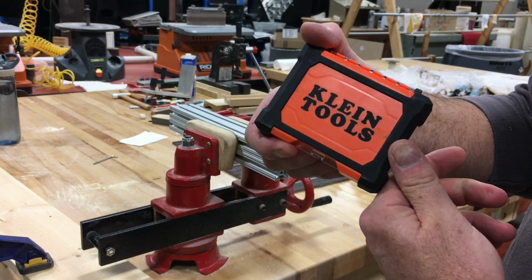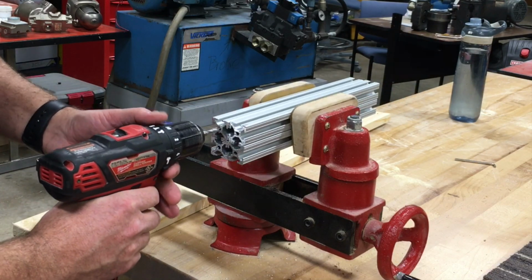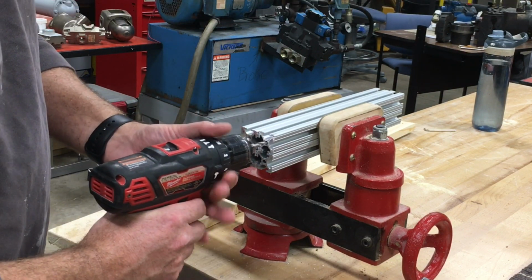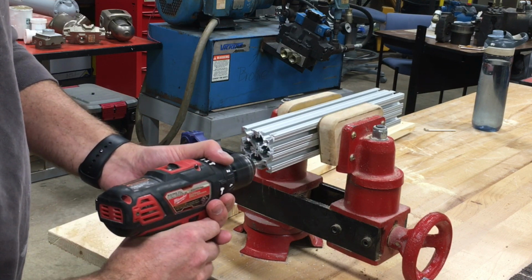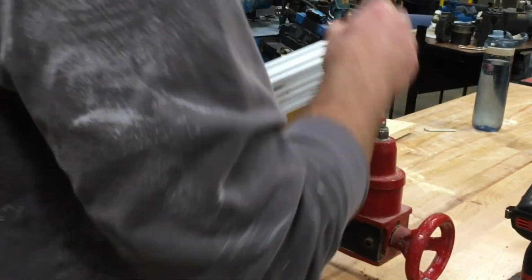So the next thing I need to do is drill and tap the bottoms of the aluminum extrusion, and Klein makes these really nice drill and taps. Now, there wasn't actually a ton of drilling, it was just more tapping here, and I used a 12-24 on here because that fit the center hole in the aluminum extrusion. And these work really well. These Klein tools, these combo kits, I think are really, really nice.